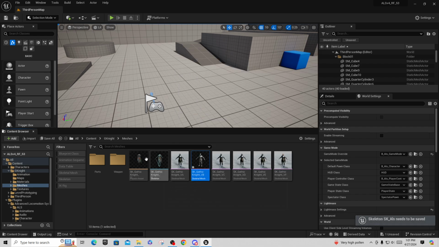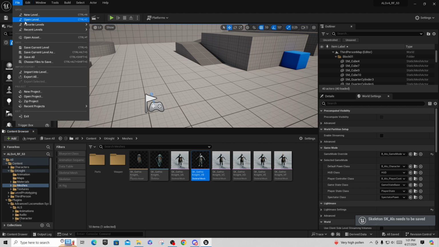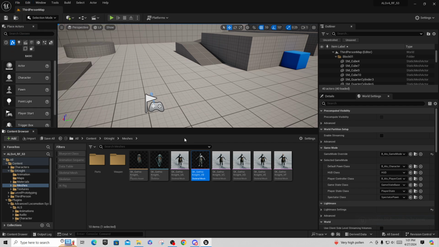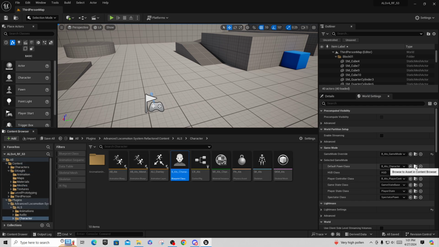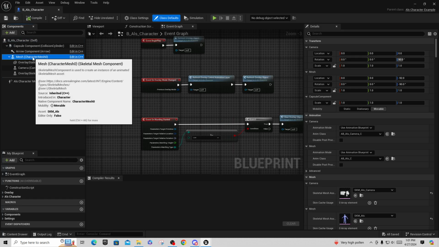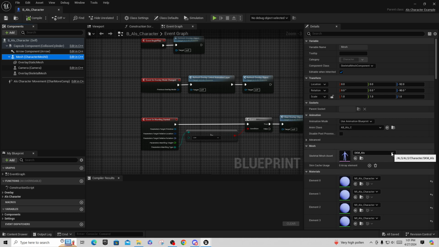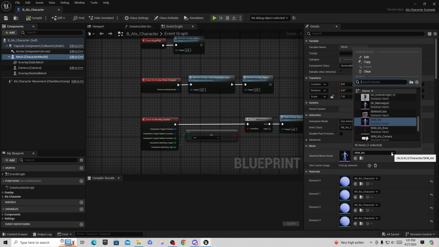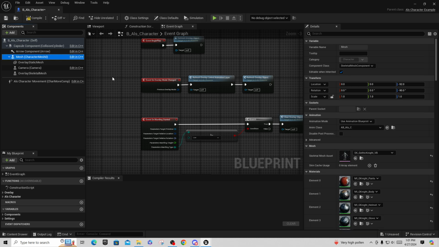Hit accept. Save all. Move into a file, save up here, save all. And let's go to the ALS character and turn this into Knight VB.